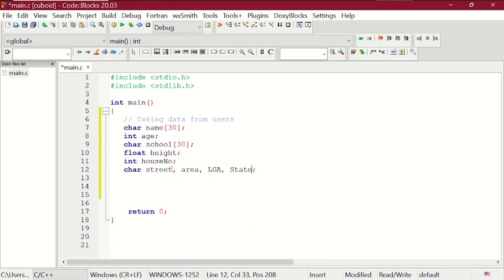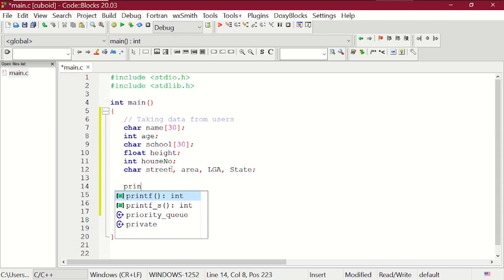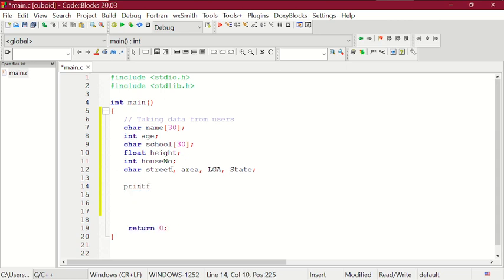So let's start now. What do we want first? We want the user to input his or her name. So we'll say right here, printf. So we want to display a statement to the user. What is your name? Question mark.